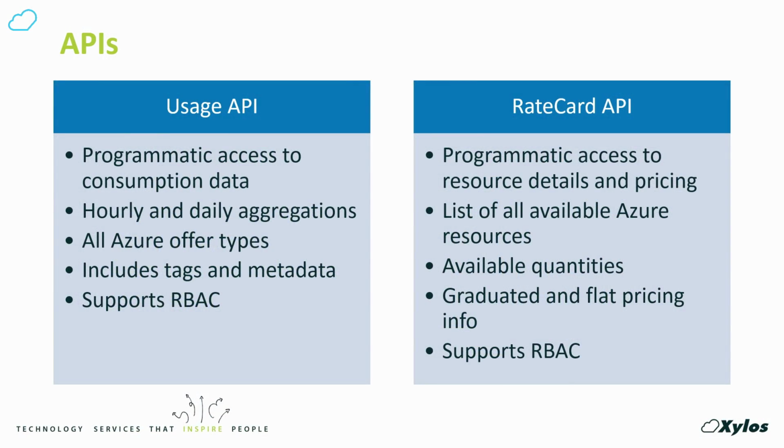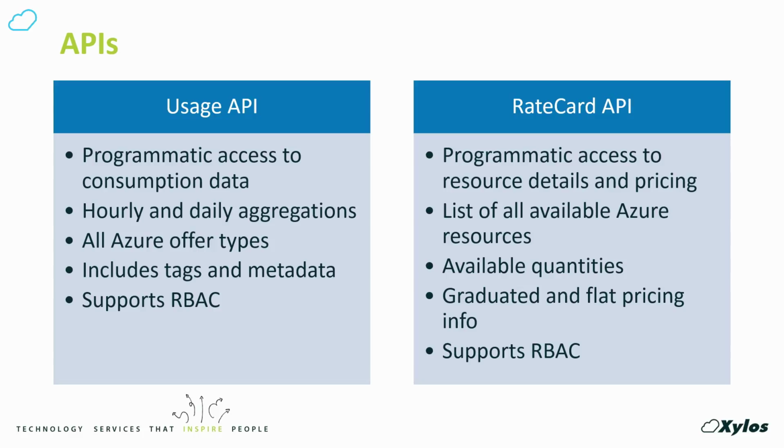There are some other differences besides that obvious difference between the two. For example, the usage API is for all Azure types. So if you're buying Azure with a credit card, or you're using an MSDN subscription, or you're an enterprise agreement customer, you can get usage from any of those subscriptions using this usage API. The RateCard API is a bit different in that it provides access to rates except for the enterprise agreements today. And this will change probably in the future.